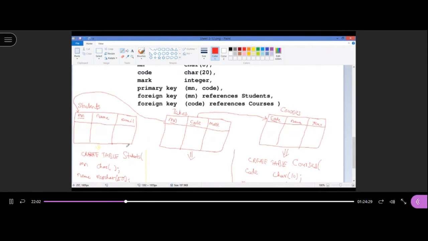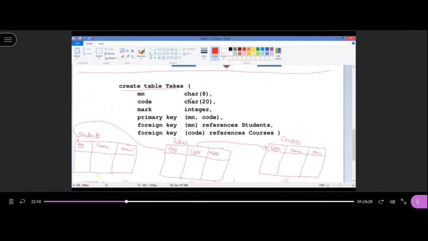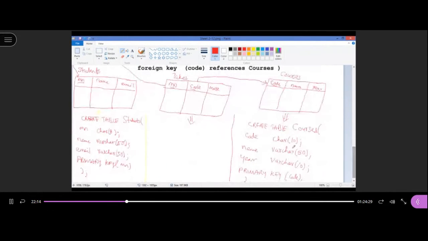I just did this so you understand why I am writing 8, because we are writing 8 here also. Then code is char 20, but code, you see what we have written, is char 10 there. So make it 20.